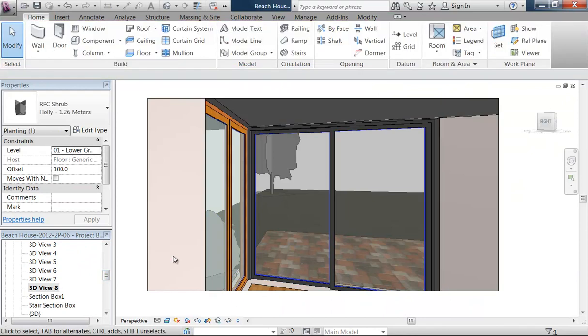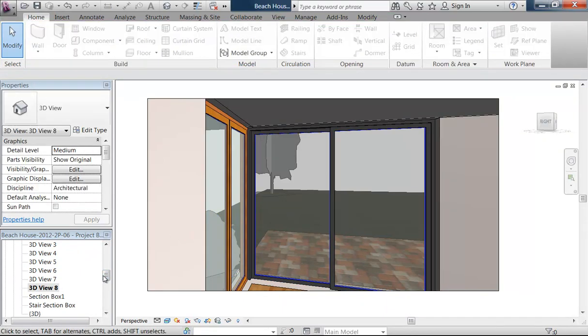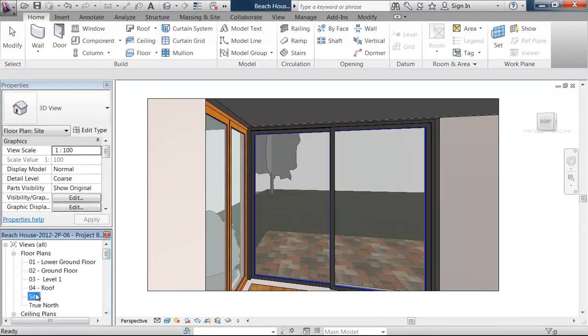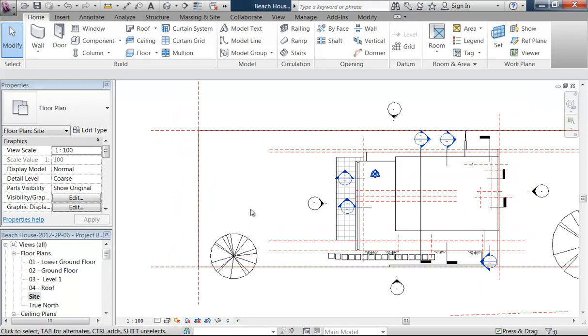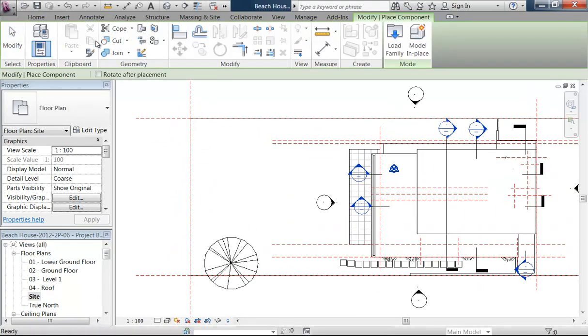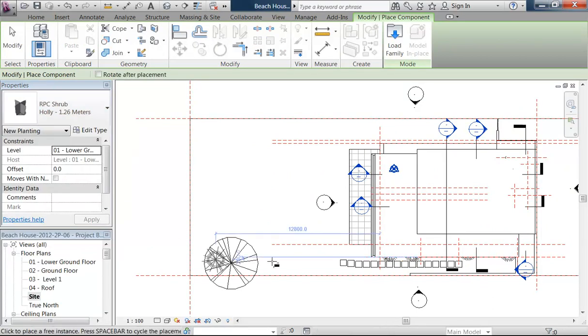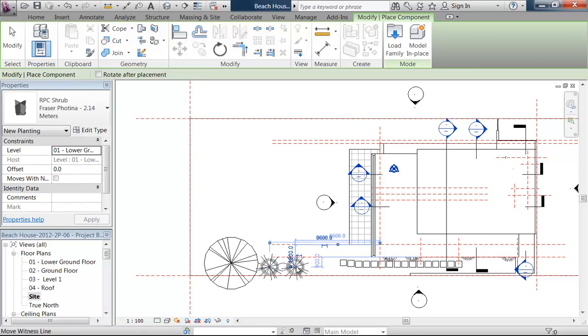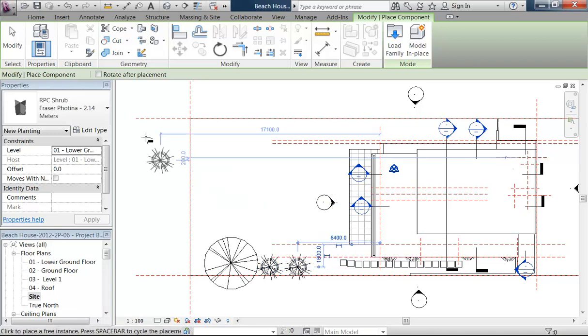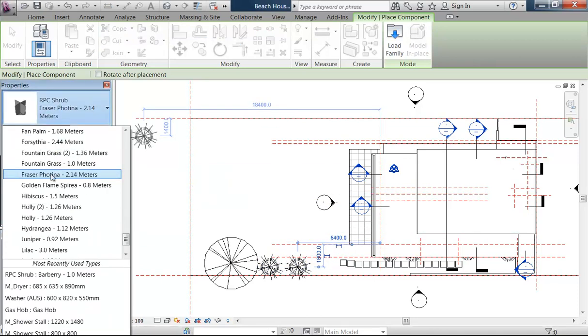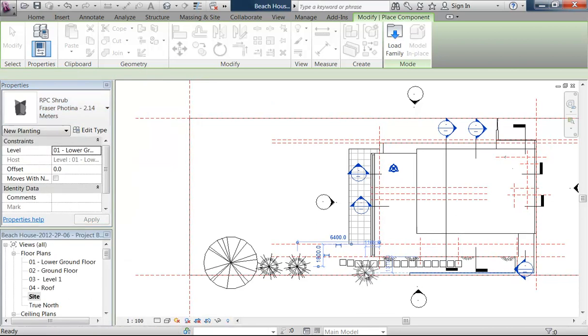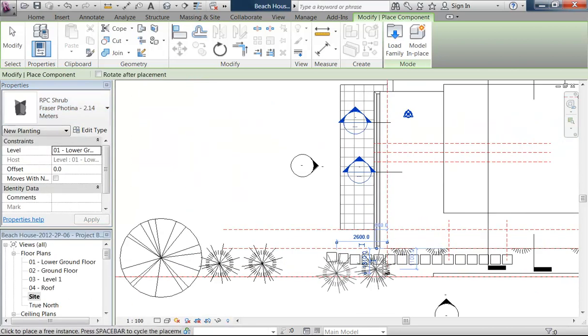So that's better. And I'll just put in a few more plants. So back to component. I don't need to go and load anything again. I can just choose from the list now. And so I'm just going to choose some random shrubs and things like that along the boundary here. Might have a few of these actually down further.